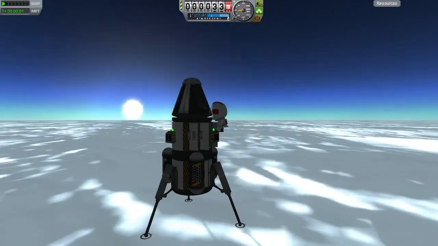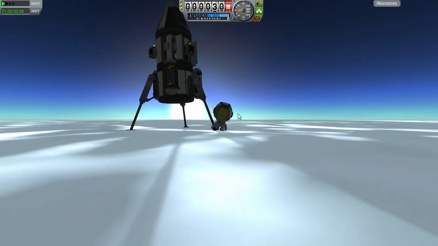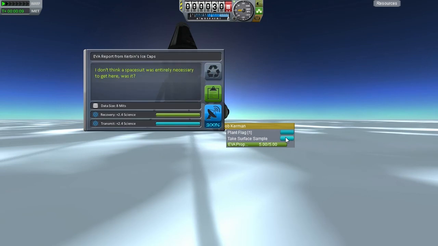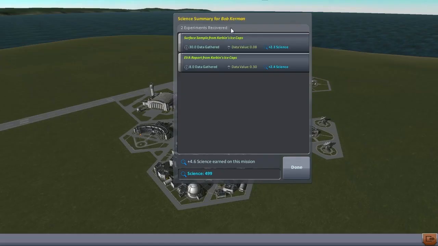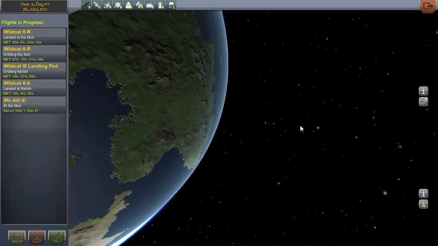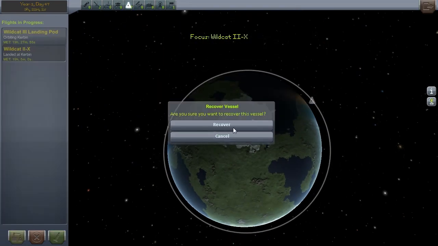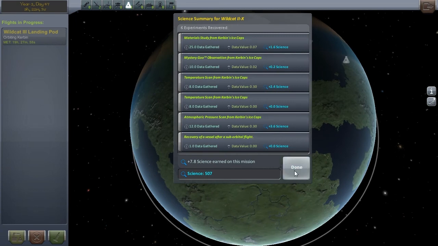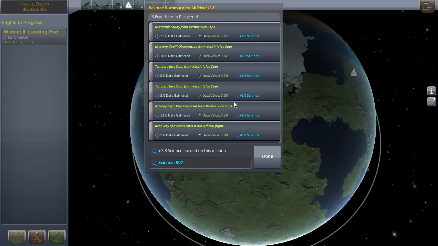Up, Kerman. Let's go. Woo! Bonk. Oh my goodness, he's almost tipping the ship over. EVA reports. Keep the data. Take a surface sample. Keep the data. Recover the vessel. Alright, so done with that. Go ahead and, the Wildcat 2 will recover that as well. Excellent, so 7.8 science, not a whole lot, but it's worthwhile, I think.